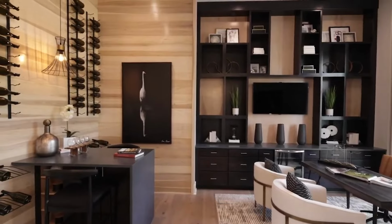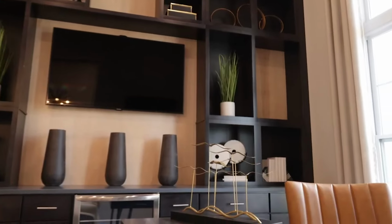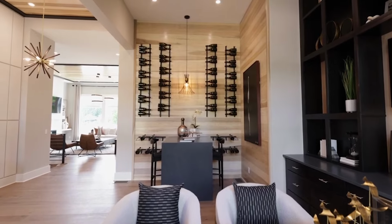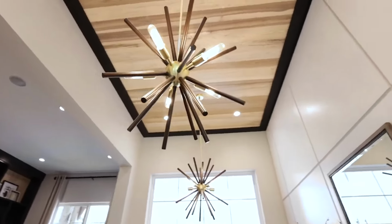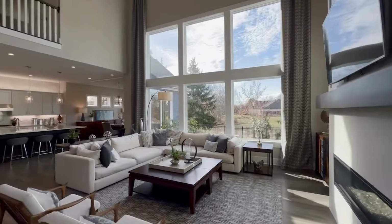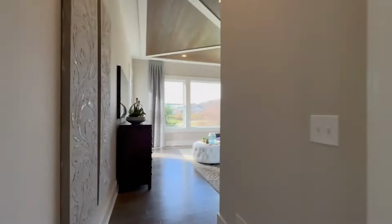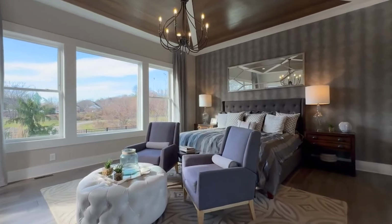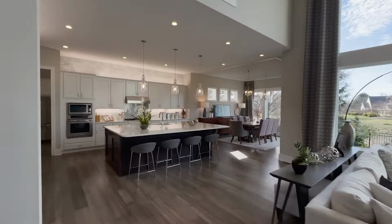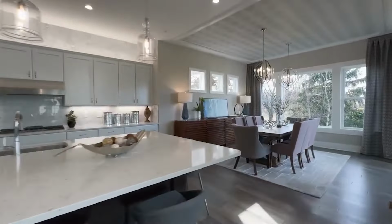The Charleston 3 is our newest and largest one-story model, coming in at 3,751 square feet. It features a 2-story walk-in closet in the owner's retreat, something you won't want to miss. The West Point is a 3,718 square foot 2-story model with a first floor owner's retreat, featuring large dual walk-in closets and a pantry the size of a bedroom. It also has a striking exterior, featuring an offset angled garage.